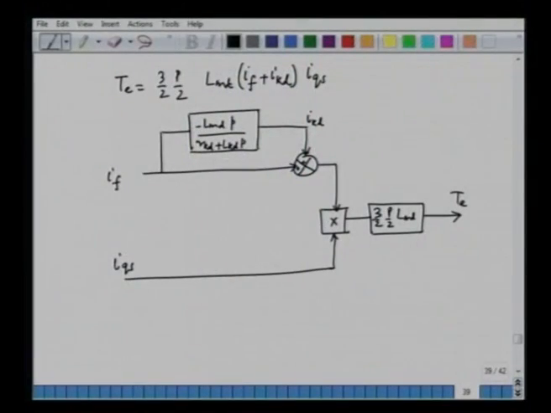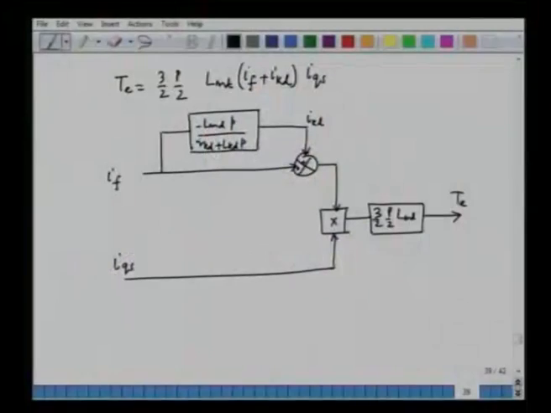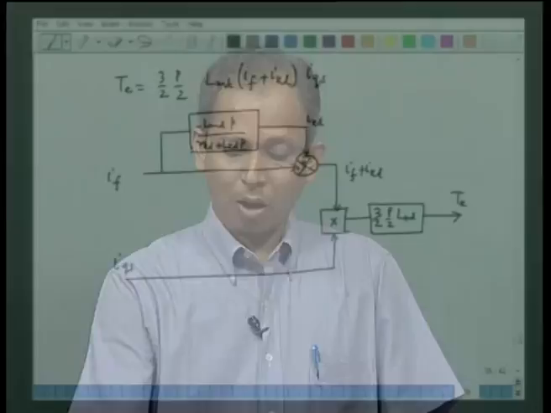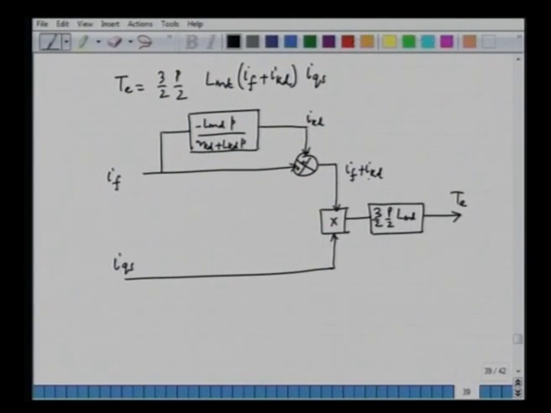So, we see that when we change IF, there will be a finite IKD, and the IKD will try to delay the torque response. It will try to delay it because we have a negative term here. The effective current that is produced here, this is IF plus IKD, will be less than IF. Finally in the steady state condition IKD will be equal to 0, but in the transient condition when we are changing IF to change the torque of the synchronous motor, the effective current IF plus IKD will be less than IF because IKD is negative to keep the flux constant, and hence the torque will be delayed.